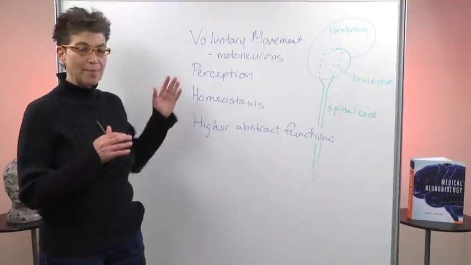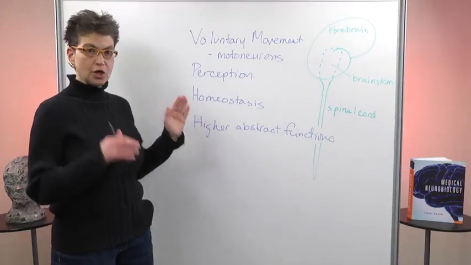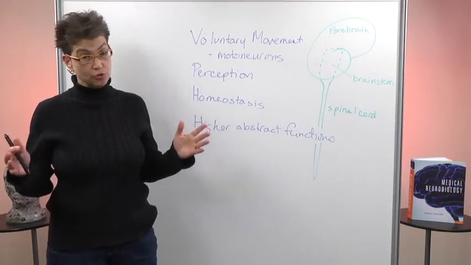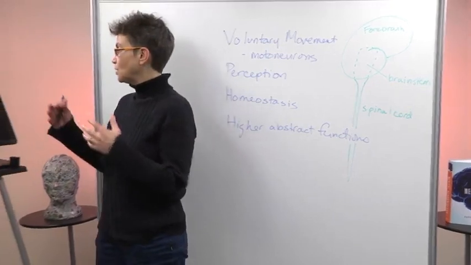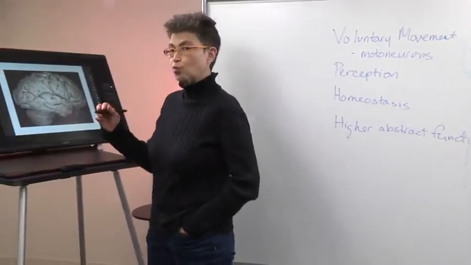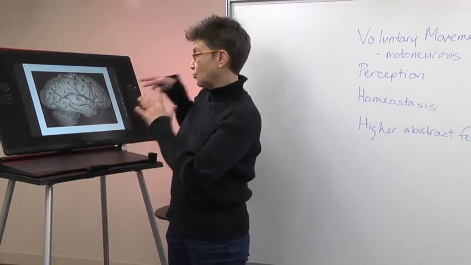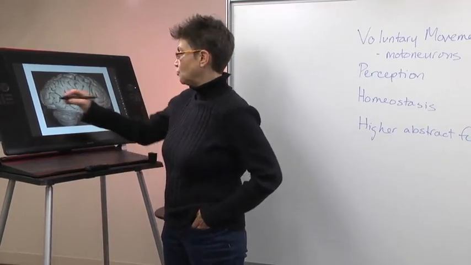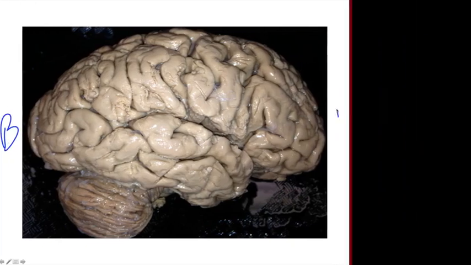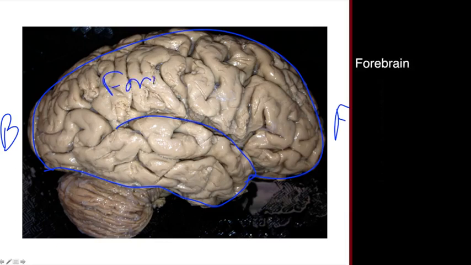So in this segment, we're going to map these 4 basic functions onto the brain, onto the central nervous system, I should say. So if we come over here, what we see is what you would find if you opened up the skull and you were looking at the brain from the side. This is the back, this is the front, and everything that you see here is the forebrain. It's all that you can see from the outside, from the side.